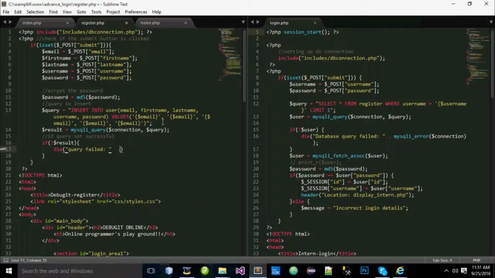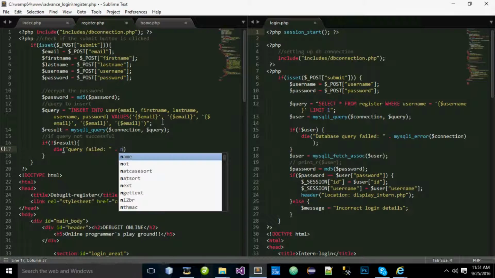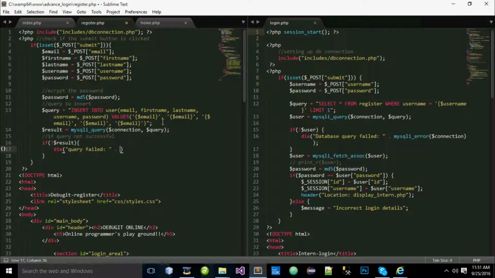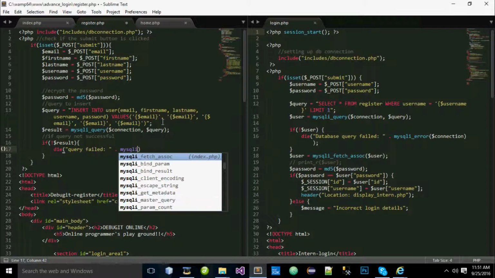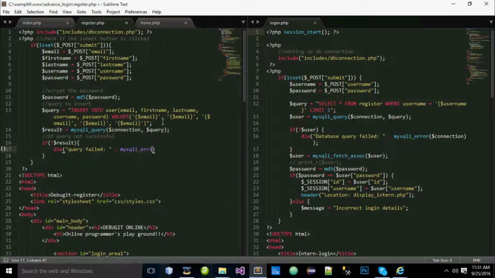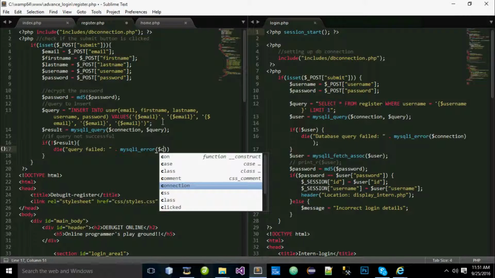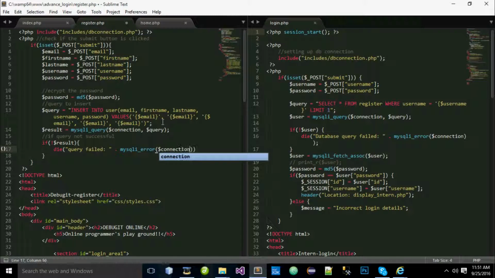Concatenate it, and failure returns as what? Our mysqli error that happened at the connection that we have set up there.